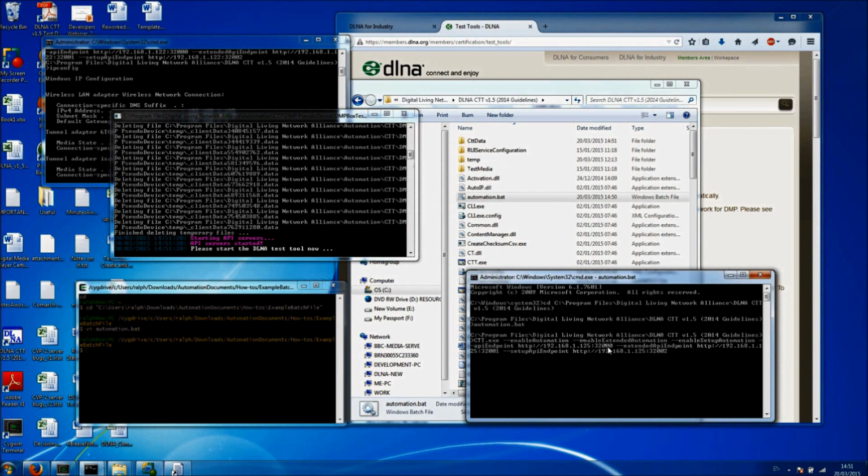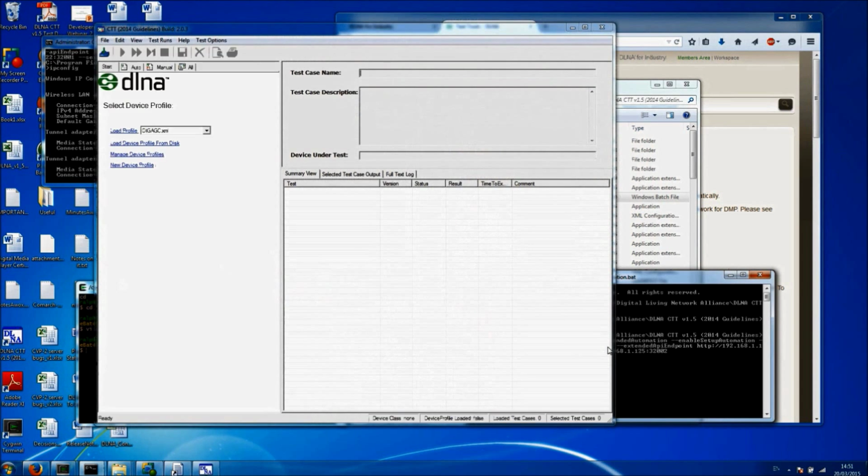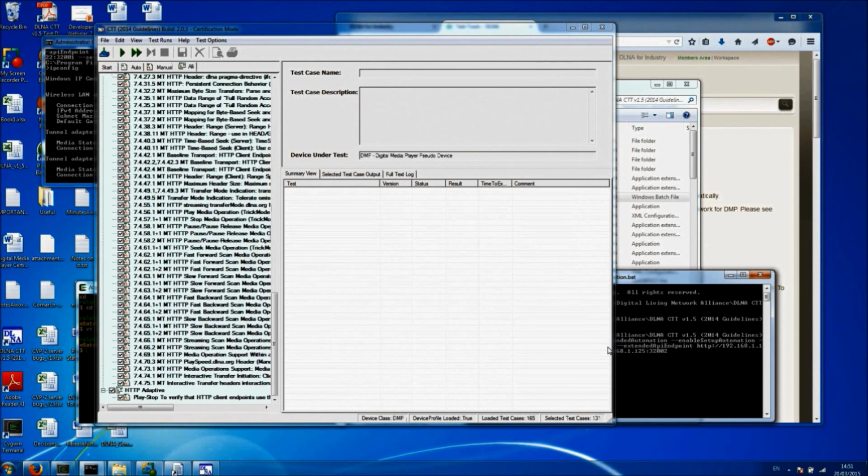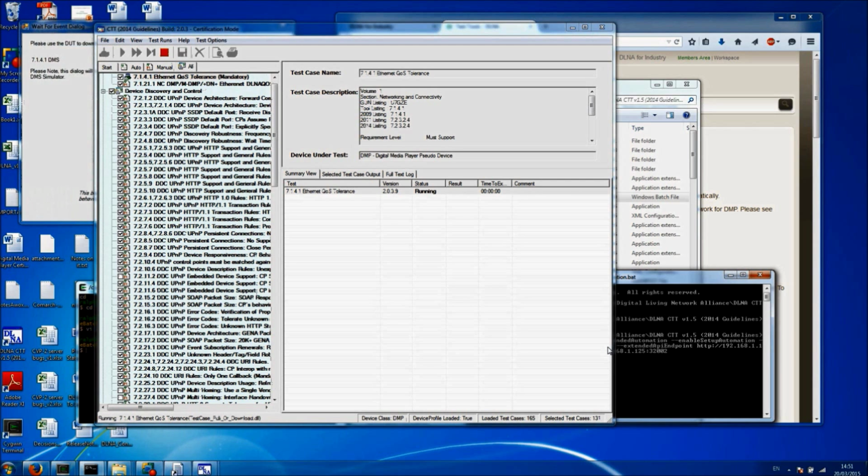CTT starts up. It is automatically configured and starts running the test cases.